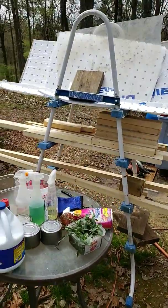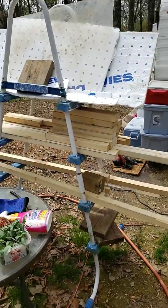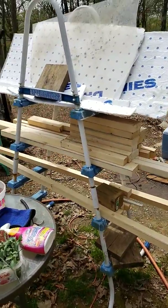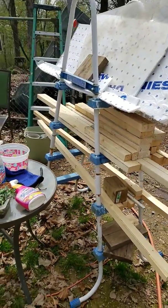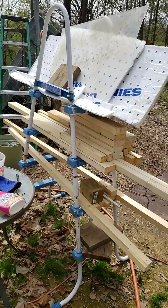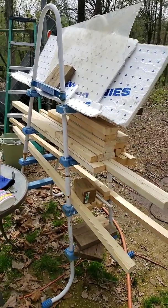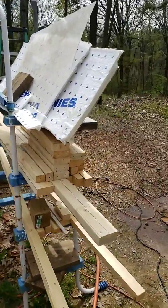But all this wood here is, I was going to build a bed into the van, except I decided not to because I had a brand new bed frame in my shed and a new mattress that fit perfect in the van, so I used that instead. And so I took all that apart because I'm going to have to use that wood to frame in for the new door when it gets here.